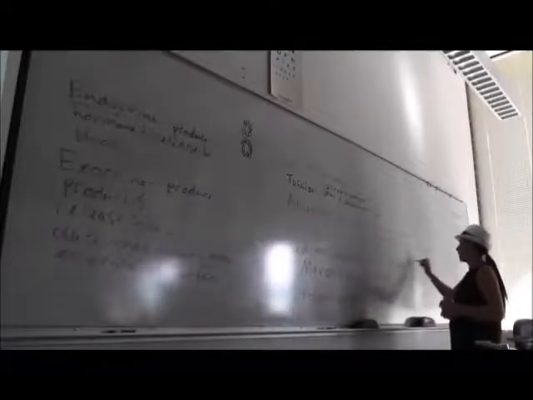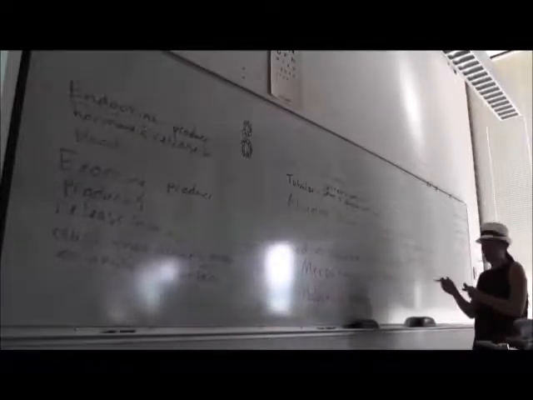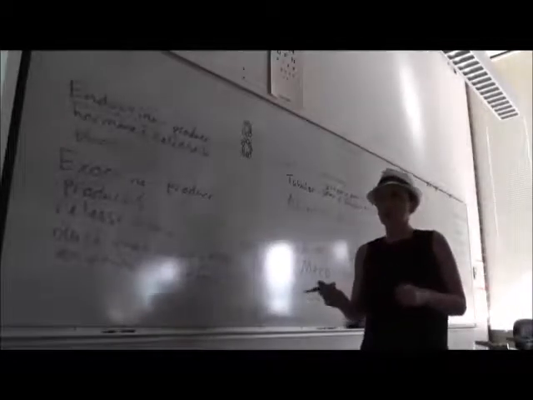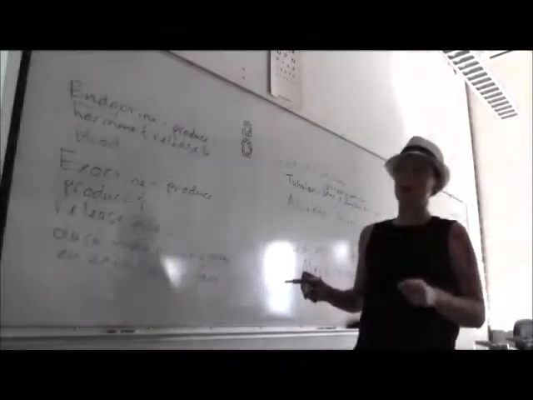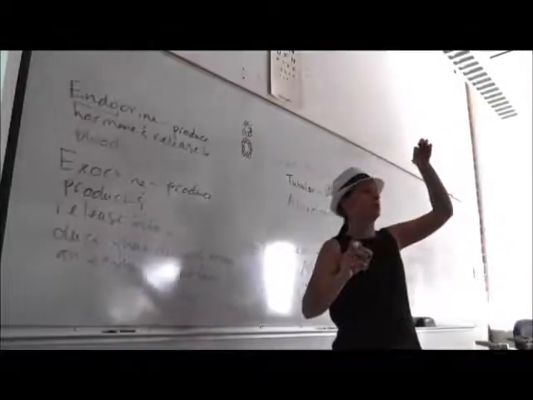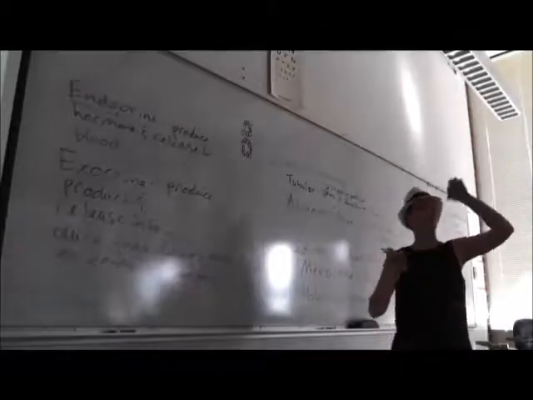There's not a picture for the last type based on method of release, but I'm going to tell you about it. They're called apocrine glands. And in apocrine glands, it's kind of like this weird hybrid between the two. So our apocrine glands accumulate a product on the apical surface, and then they pinch off from the apical surface. So it pinches off at the top.